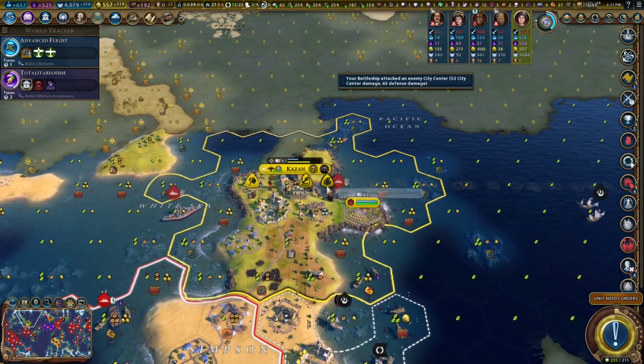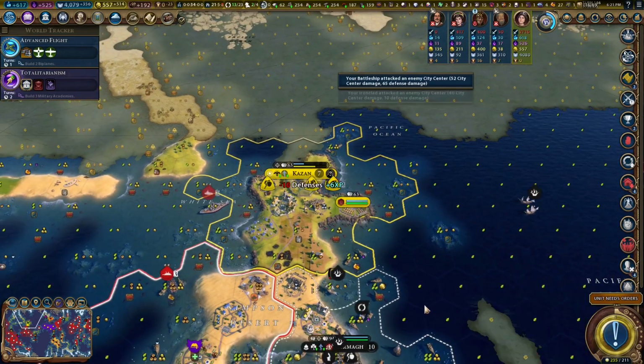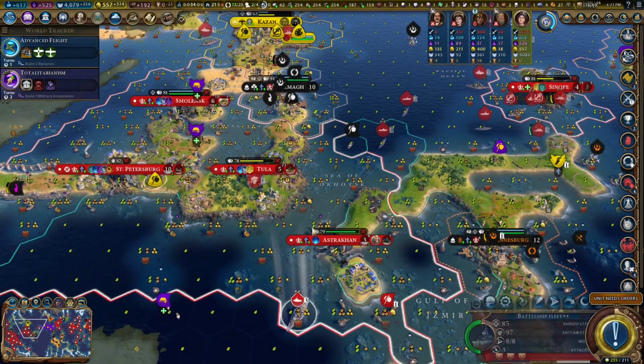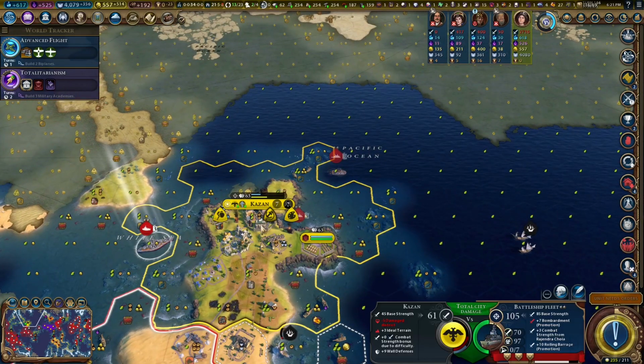So I really did not mean to bring that battleship away from Kazan. Because it is proving quite the tough nut to crack. Even with a battleship fleet with plus 17% bonus combat strength against cities.